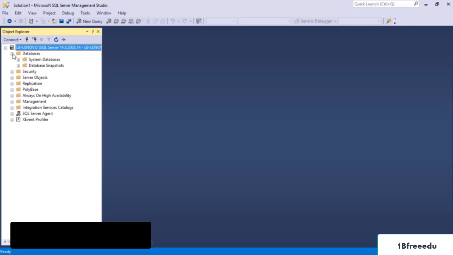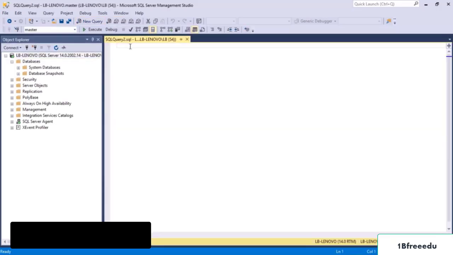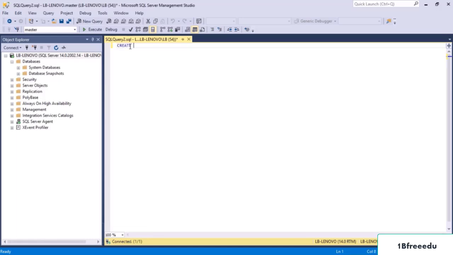For that, we will open a new window for SQL queries. We can click on the New Query button or hit Control key + N. In the new window, we will type in an SQL command for creating databases with the new database name. Create database SNP 500. Enclose the statement with Go to create a query package.